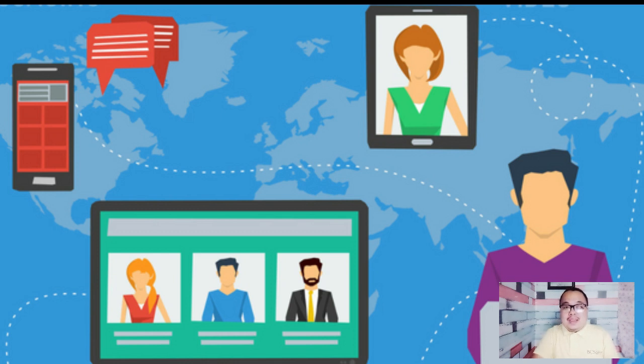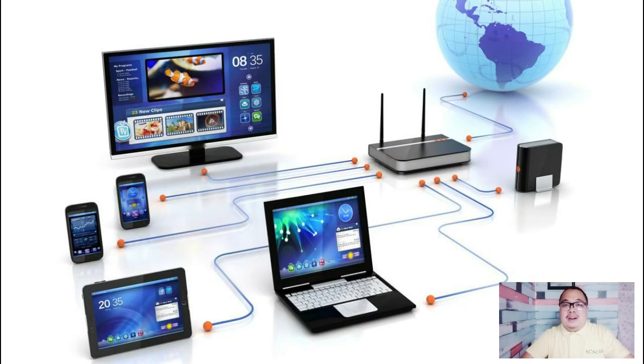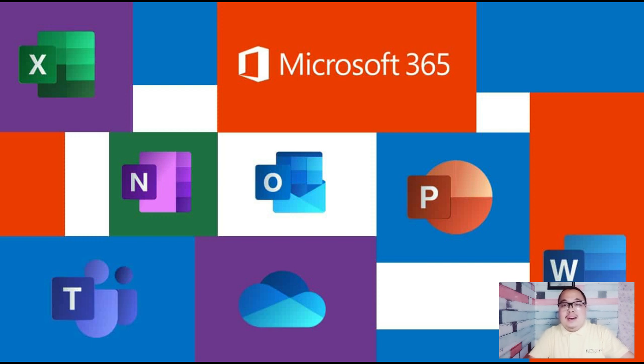And what are the things that you'll be needing in order to access this application? First, you need a device, whether it is a Windows platform, Android, or iOS, pwede natin gamitin yan. Right? Whether it's a computer or even cell phone, pwede. Okay? Second, it should be connected to the internet. Syempre, dapat connected tayo. And third, you have to acquire your email account. Okay? Your Microsoft 365 email account. So, paano makakakuha nun? If you're already enrolled in Batangas Christian School, you'll be able to get your Microsoft 365 account.